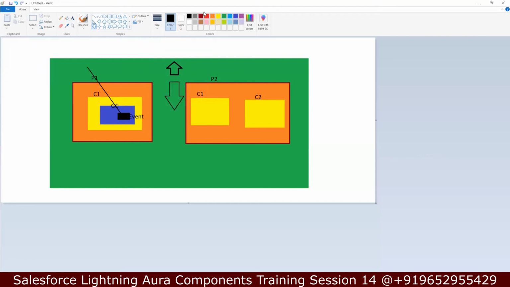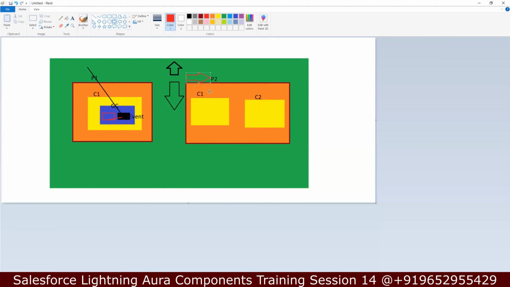For example, let's assume that inside this I have another component. Inside the grandchild, I have another grandchild component. It can also come down, which is inheritance. And on the application, I have parent 2 and child 1, child 2. So parent 2 can also handle my event.